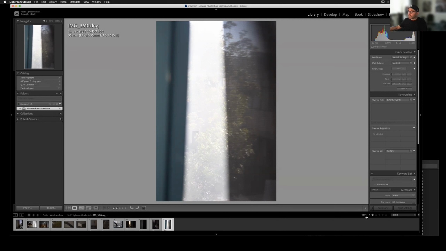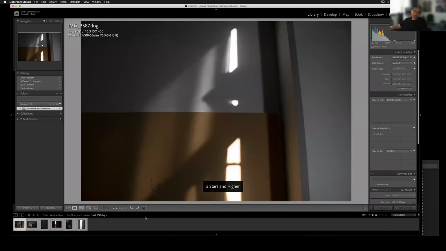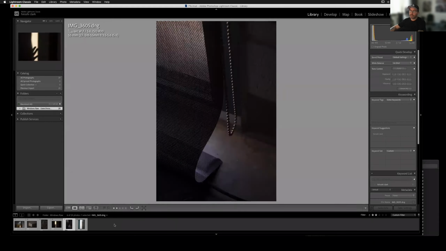So you see over here, filter, and you see the greater than, yeah, greater than 1 star, right? If I wanted to now just see the 2 stars, I can hit 2. Again, the 1 stars didn't get deleted, they still exist. If I went back down to 1, they would pop back up. If I went to 3 stars, everything would disappear because we don't have any 3-star ratings, right? Maybe we'll get into 3 stars. So now we're down to 6 of these images. Now I just need to get rid of 3, right? I'll go back through them real quick.